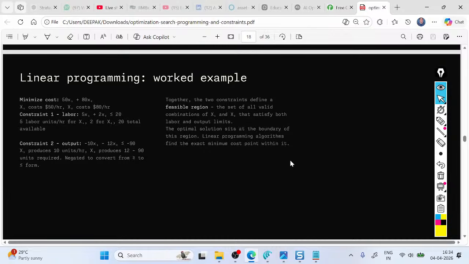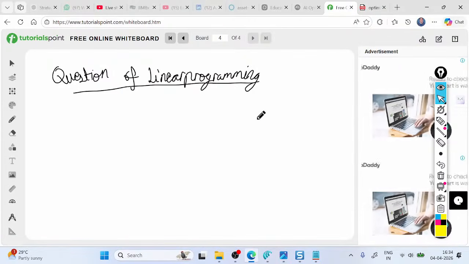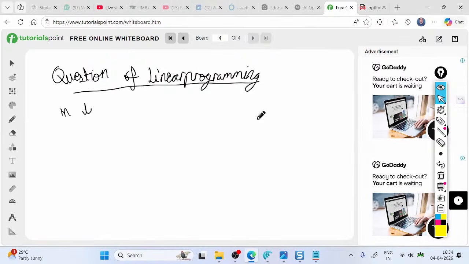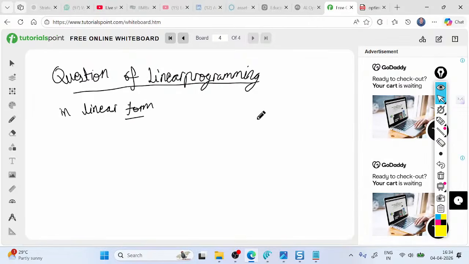Now, let us frame this in a linear form. In linear form, there are no bounds. First we have our cost function.